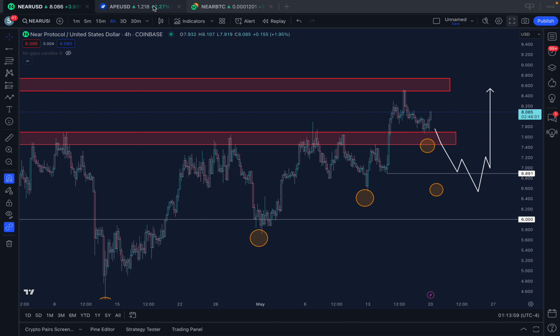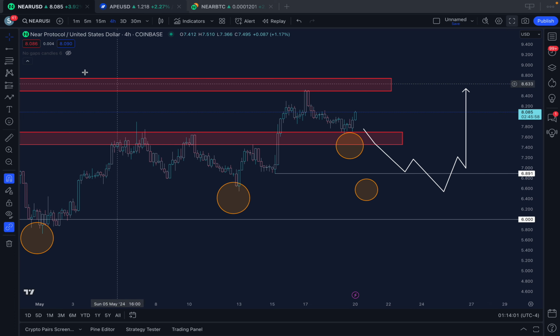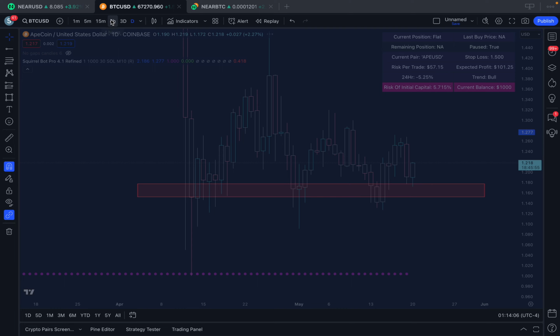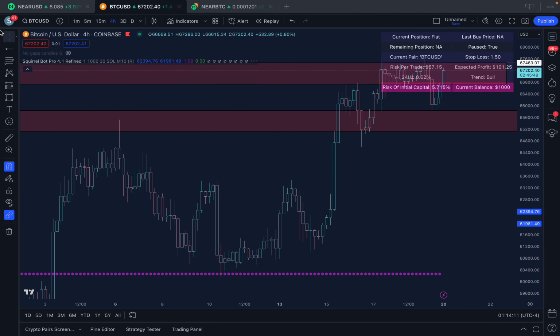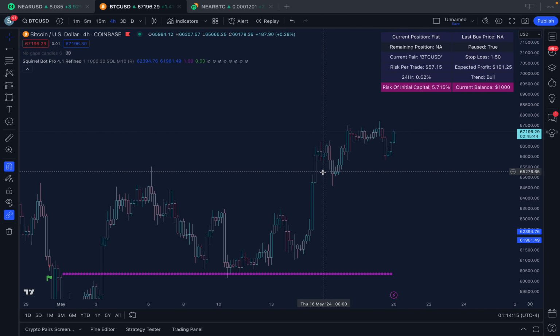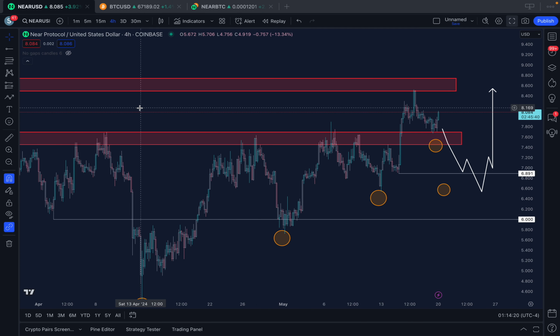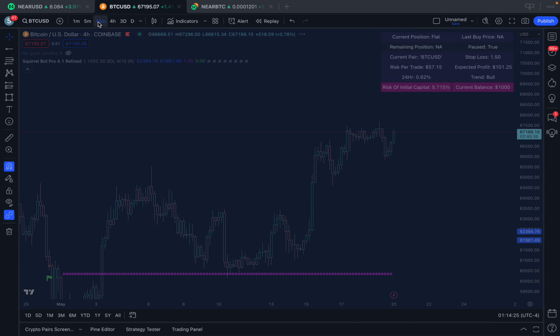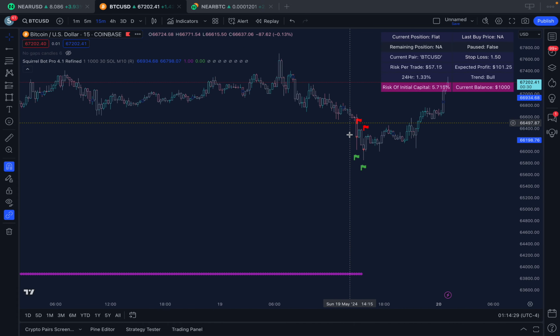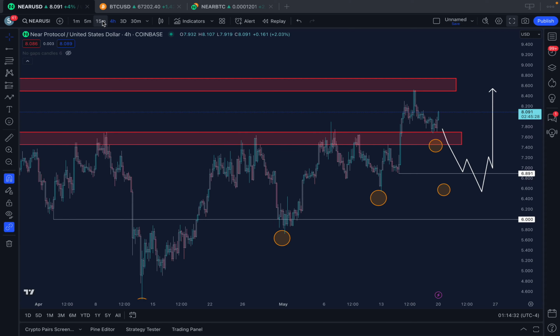When you look at something more like this with Near, if we just pull up a Bitcoin chart, we can do this side by side, just for fun. You guys can see this for yourself. People have been asking, how do you know when something is strong? Look how much this thing actually pulled back, right? Here's your upside, and you actually came all the way back down again. With something like Near, it doesn't give you anything at all. So when this is selling off, in real time, you guys can see this for yourself. When you have this price action, Near is doing nothing. Look at the difference, guys.